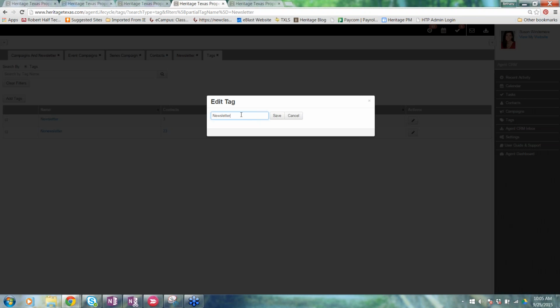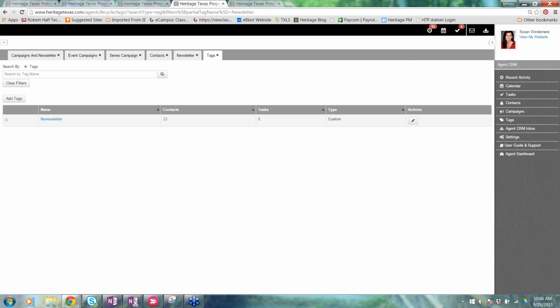I mean, you can just change it to news. Anything you change it to will keep it from sending. Once you're done, you just click Save. So now you no longer have a newsletter tag. So when it's time to send the newsletter on the 15th of the month, if it doesn't see that tag in there, it's not going to go. So you don't have anything to worry about.